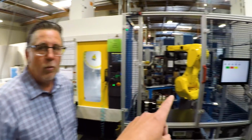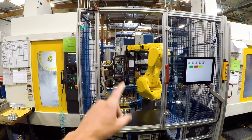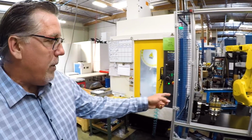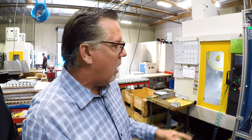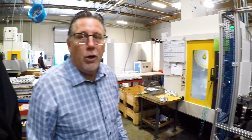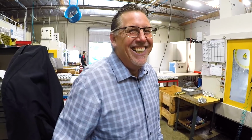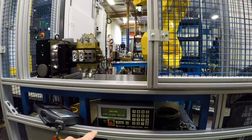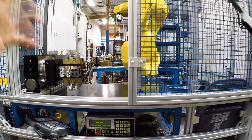So this is one larger FANUC robot that's feeding two Robodrills? Yes, that's correct. And here we're using a smaller tombstone. You put an HRT on there just to load the parts? Just to load the parts. I love it, that's amazing. So it just has a manual indexer. Yeah, the old school Haas indexer. Oh my god. Can you rotate it?